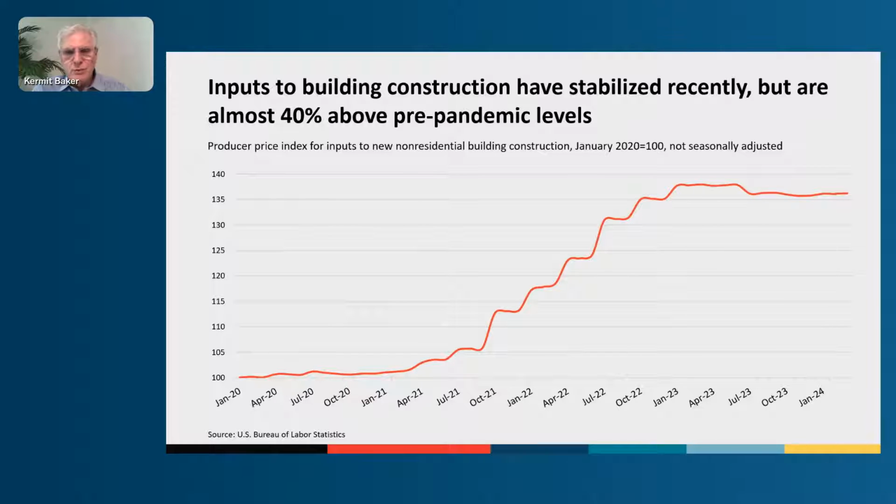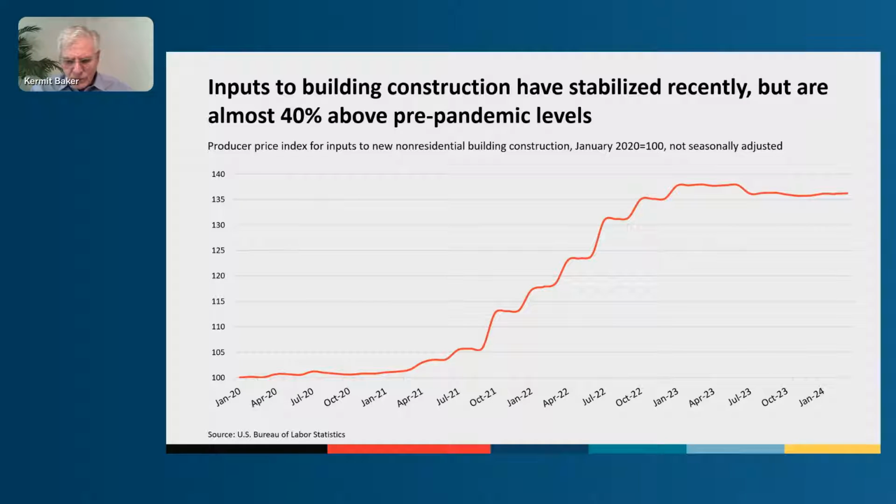In 2022, that pace of increase accelerated a bit more to about 17% before beginning to level off starting early last year. So they are flat now, as I mentioned, but as you can see, they're up kind of 35 to 40% relative to pre-pandemic levels. And I think the likelihood of going down any time soon is very, very slim.